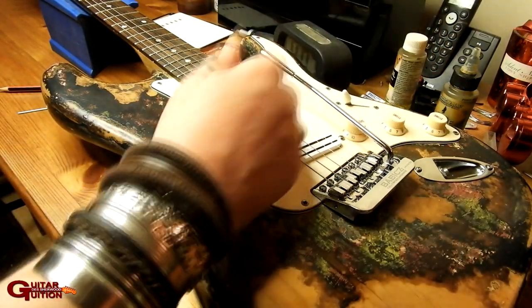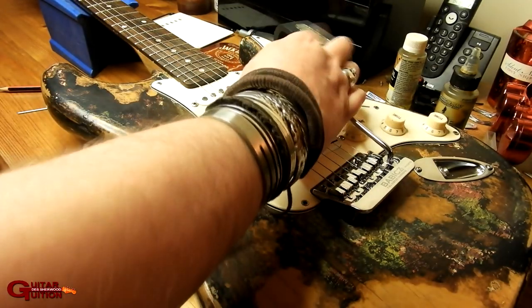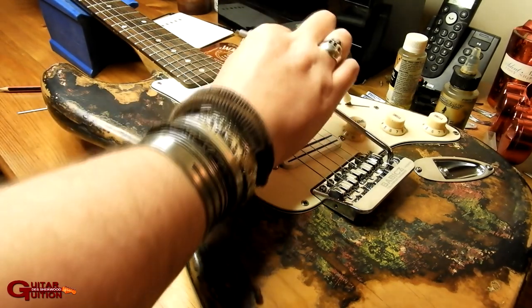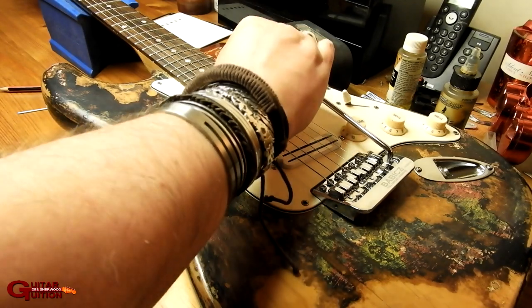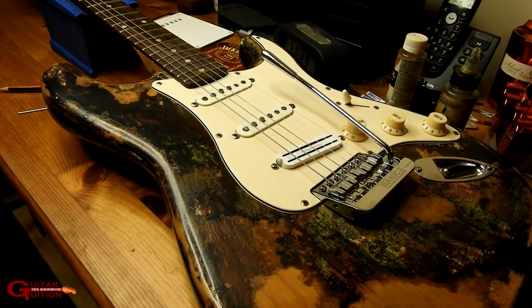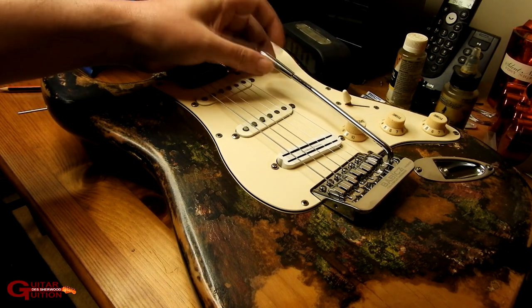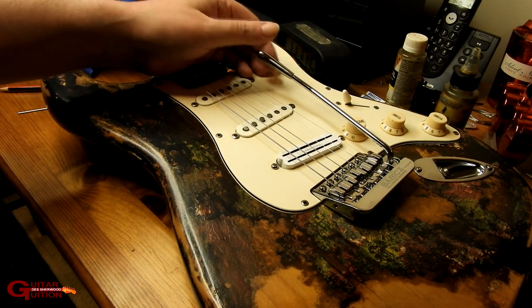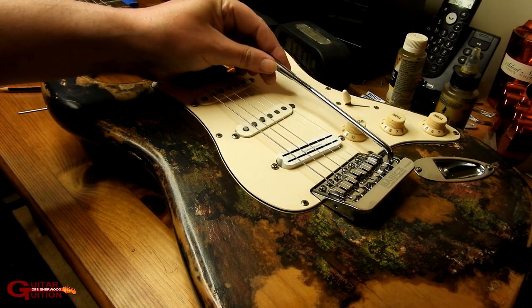So, you know, halfway through your track, instead of playing and concentrating on what you're doing, you have to make sure this is done up again, because it just feels wrong as it's loose, because then that makes everything loose there. So you have to keep tightening that up. So I think a bit of super glue would fix that. I can't see a reason why I'd ever want to undo it again. So I think we'll just stick some super glue in there and that'll be that fixed.